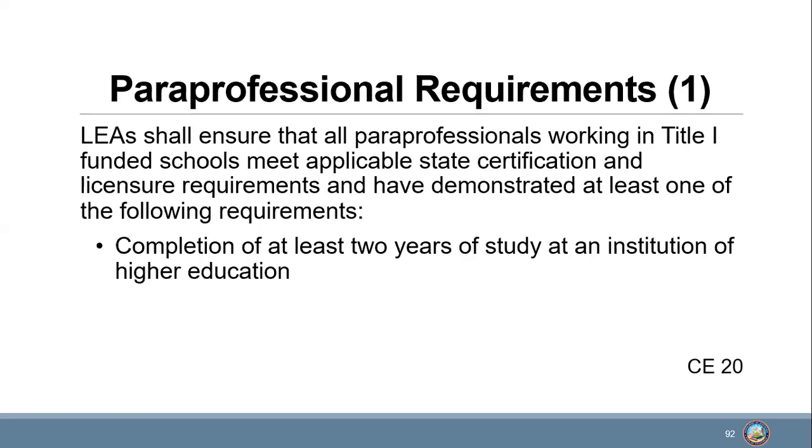The last piece of evidence needed will be a list of all certificated staff at the reviewed schools. This list will need to include full names of all certificated staff along with the credentials that they hold. And if you would like to link the same credentials from CE8, you can. Just make sure to highlight the certificated staff who supervise or oversee a Title I funded para.